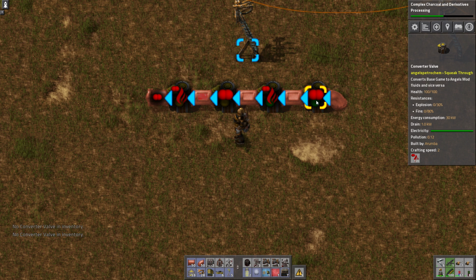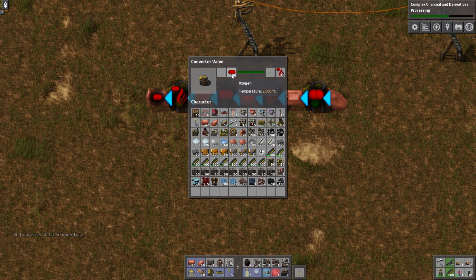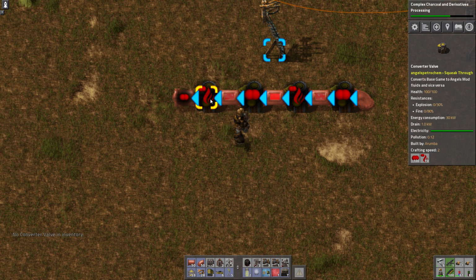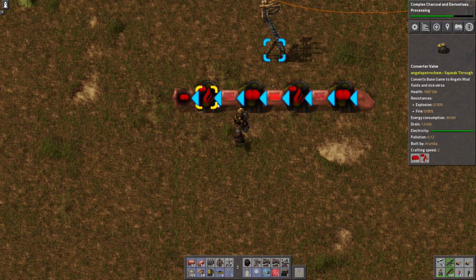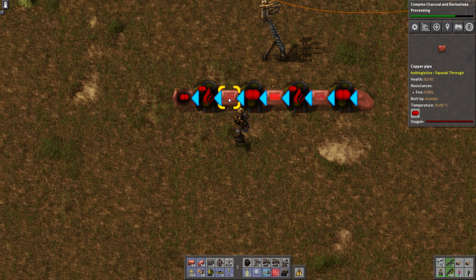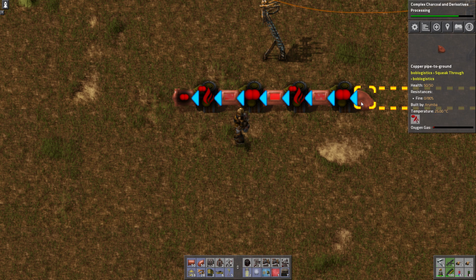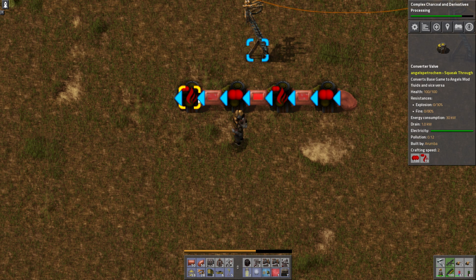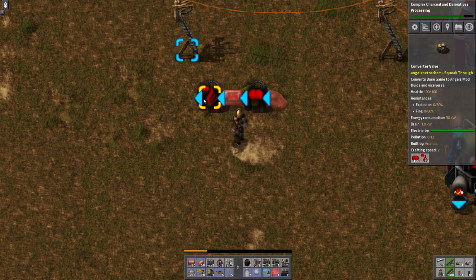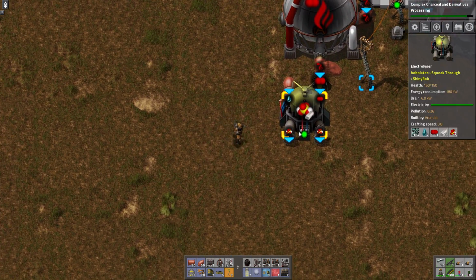Energy consumption 30 kilowatts, drain 1, tiny bit of pollution. It's that kind, it's got 100 of it in there. Huh. That is so curious. Okay, I think I'm starting to get a grasp on it a little bit.